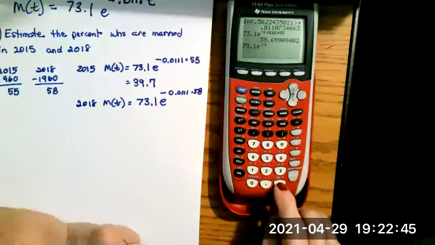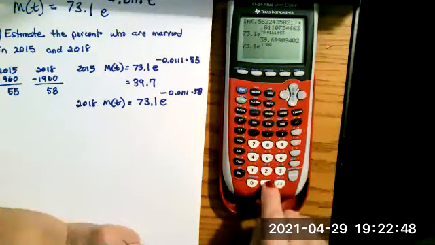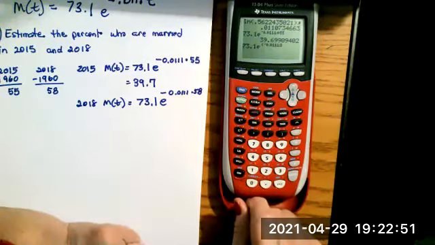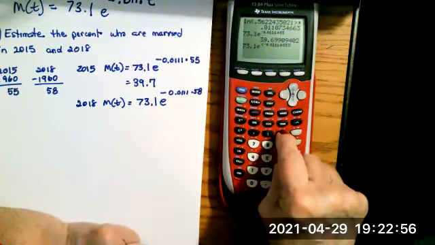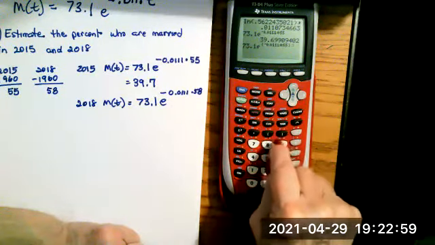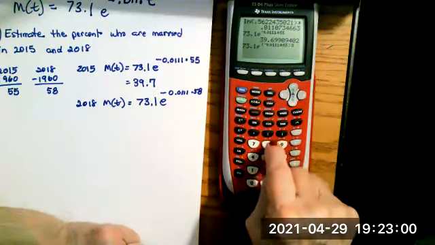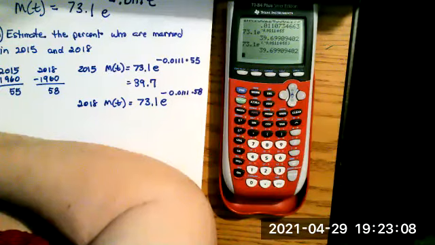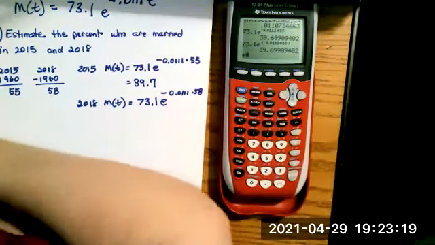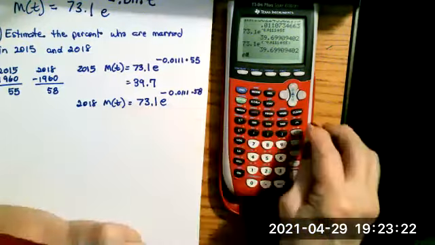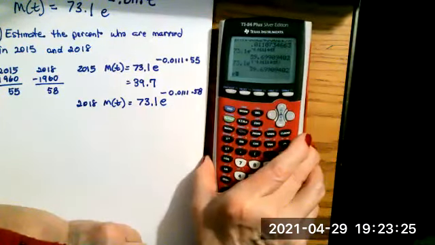It does the parentheses part automatically. Okay, so then do negative 0.0111 and then times 55, and I got error. Close your parentheses. Did you close your parentheses? Yeah, and I got an error. Real quick, instead of doing the E to the X, just do the regular E and then raise it to an exponent. That way you don't have to use parentheses and all that. This E over here? Yeah. Okay, let me try it again.